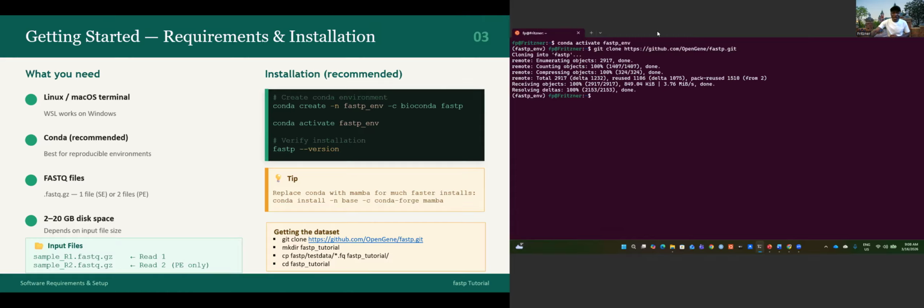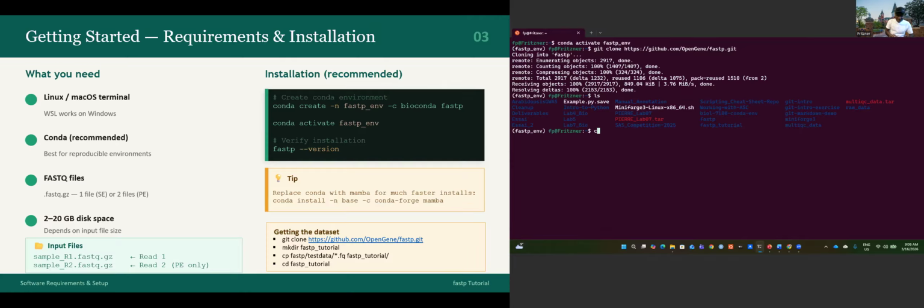The last part, fastp.git, the fastp, that means this is the folder that is created. Now I'm in the home directory, so in the home directory I should have this folder. Let's check if we have it. Yeah, the folder named fastp. We have the fastp, which means we successfully cloned the repository.